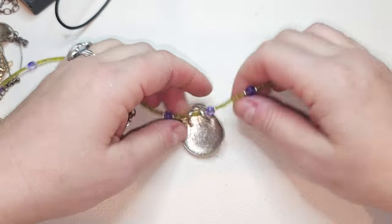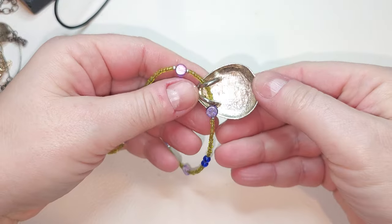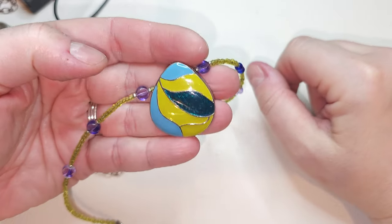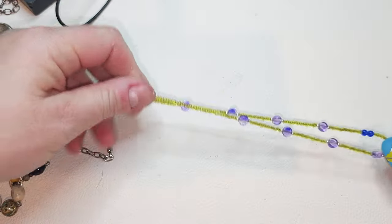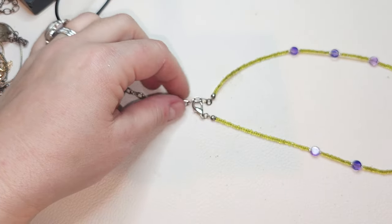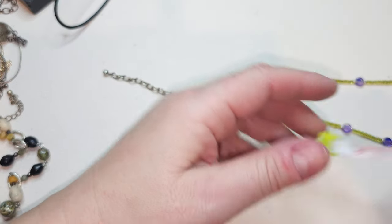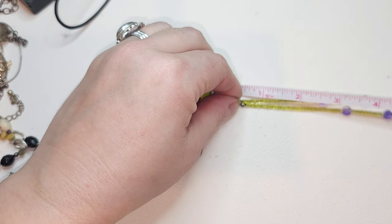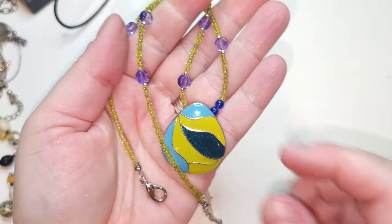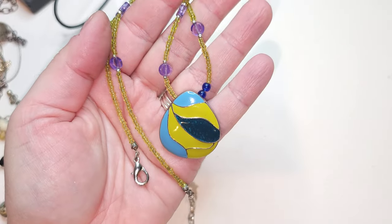Right here we have another necklace. We have seed beads and purple glass beads and silver tone pendant. Oh, that's enameled right here. Abstract, very abstract. It does have a silver tone lobster claw and a pretty long extender. Without an extender, it's 7.5. Very pretty glass beads, very pretty green color and purple.